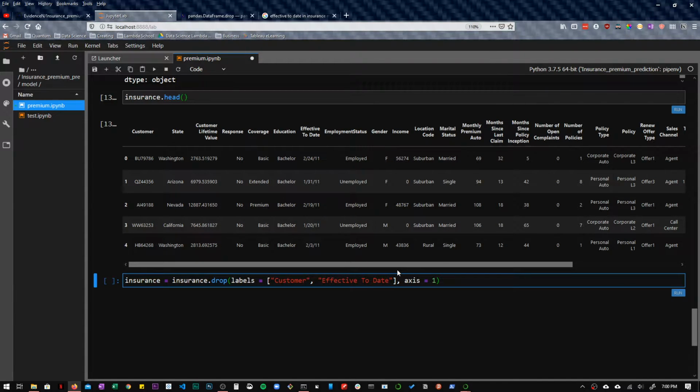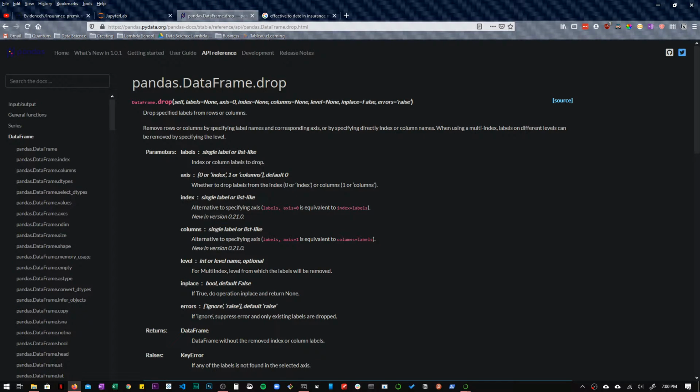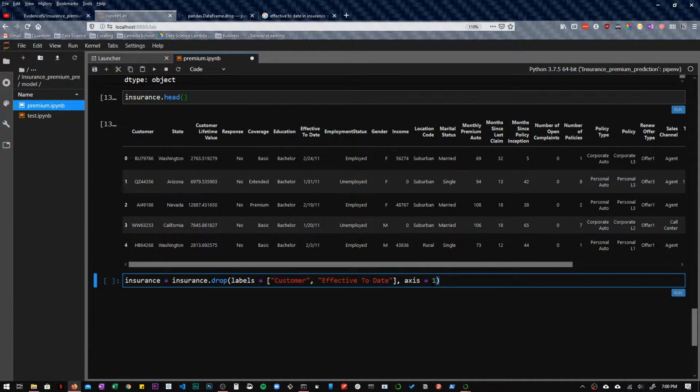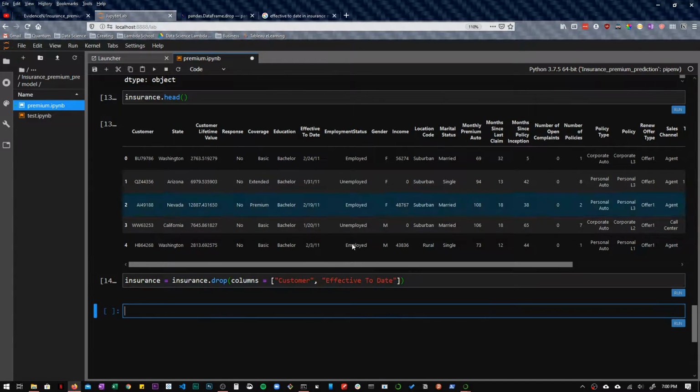So originally this is how I was going to do it, but I'm not going to do this. Instead, I could just do the columns equal to this. I'm not going to write an extra line of code that's not necessary. So I'm just going to do columns equal to this. And now let's do insurance dot head.